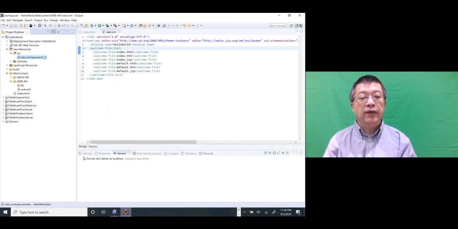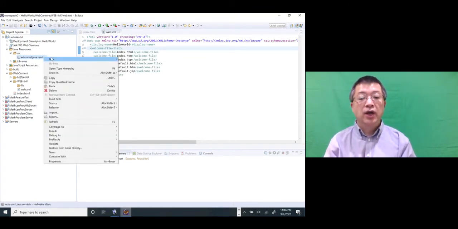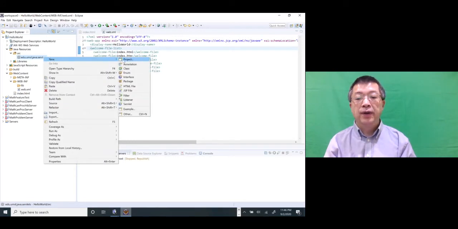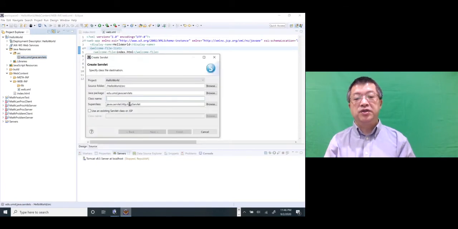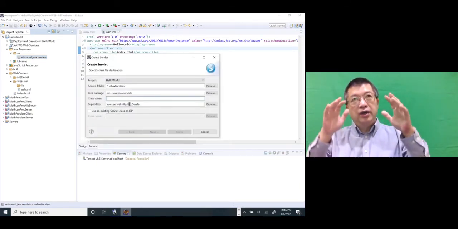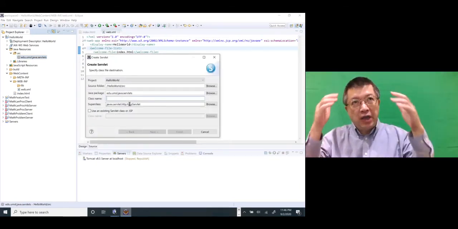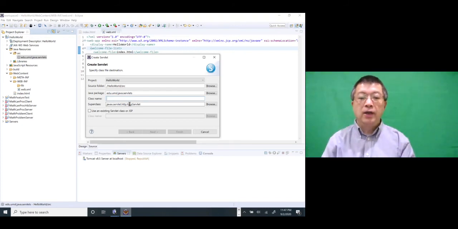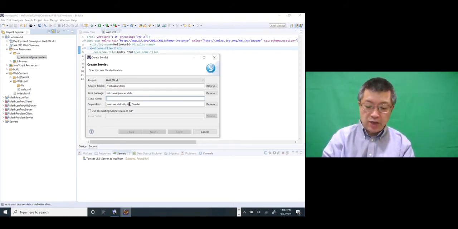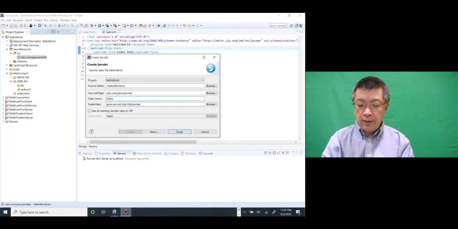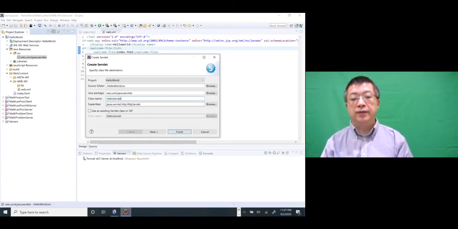All right. Then let's create a servlet inside this package. New and servlet. We use this servlet wizard to generate a servlet skeleton file. We need to give a class name, HelloServlet. Then next.